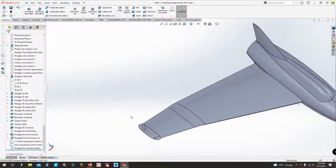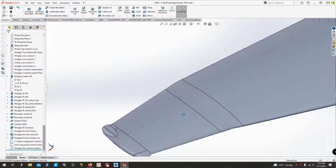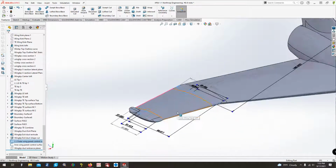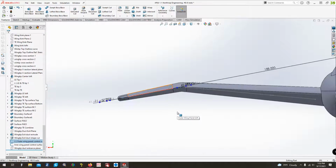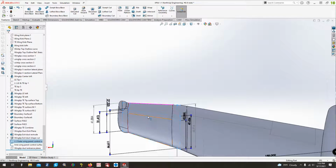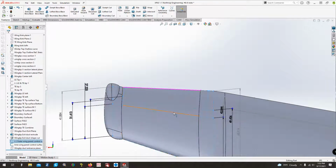So using my data that I have and just doing some sketches with some dimensioning off of those, I came up with this little sketch here on the outer wing panel where the pitch trimmer and the rudder bellows are, which is kind of a unique little surface. So this forward line here that you see that's now orange, this is actually the hinge center line for what they call a pitch trimmer, which is basically an elevator that only deflects for trimming in the pitch axis.